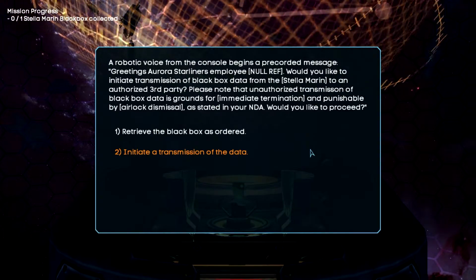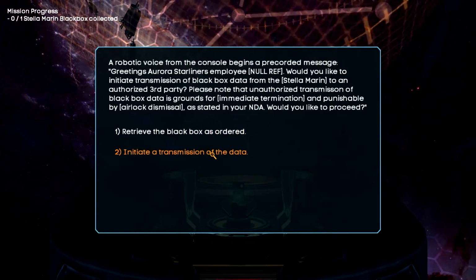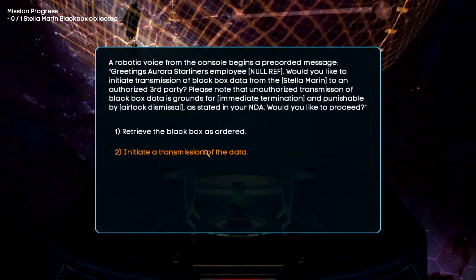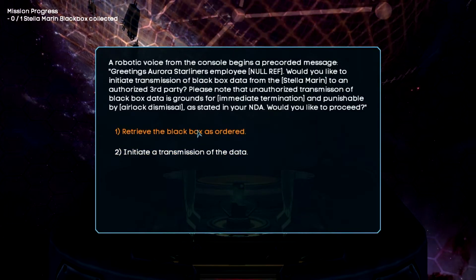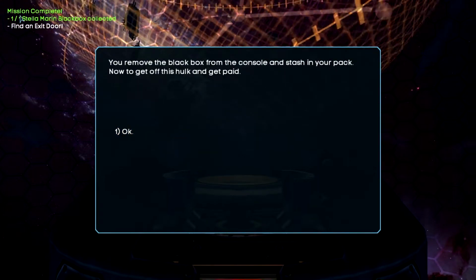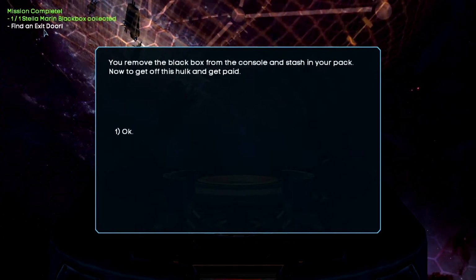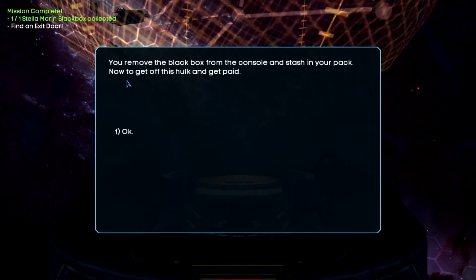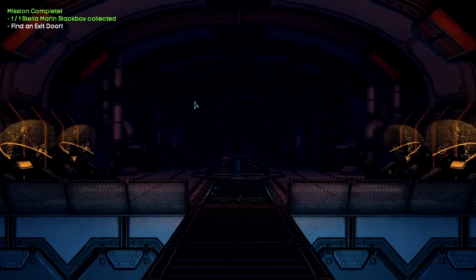So here is our option should we have chosen with Bilson, I think his name was, to transmit the data to him. I think we still can, but again, that gives us a chance to fry the unit. I'm going to go ahead and be the goody two-shoes and retrieve the black box as ordered. Mission complete, 1 of 1 quest items. Find an exit door, so that's our next mission. You remove the black box from the console and stash it in your pack. Now to get off this hulk and get paid. Okay, so we regain control, and now we need to get out.